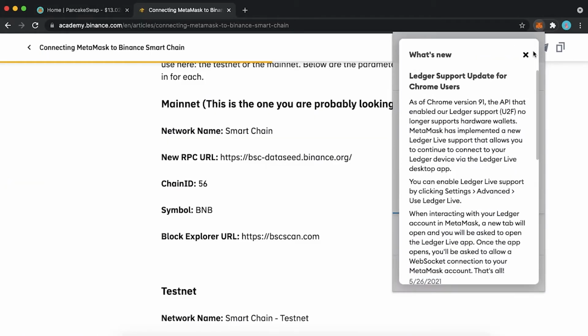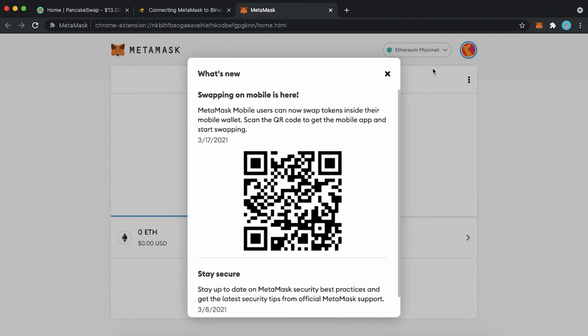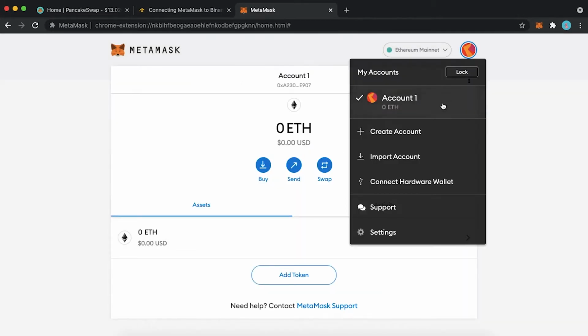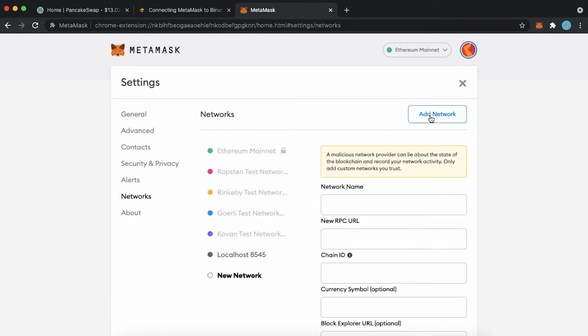In case you don't know how to connect Binance Smart Chain to your MetaMask, you open the expanded view of MetaMask, press on the profile picture on the top right side, open settings, choose the network menu, and add a new network by pressing on this button. You would need to type in all these details of the network.